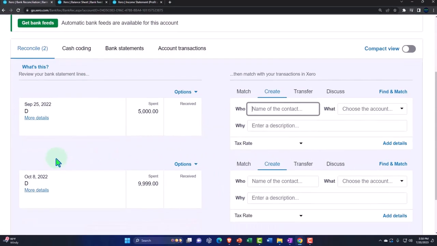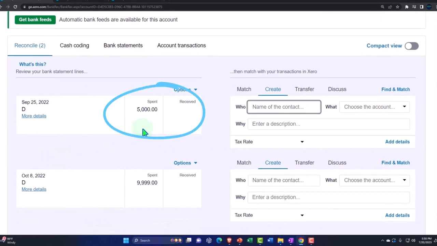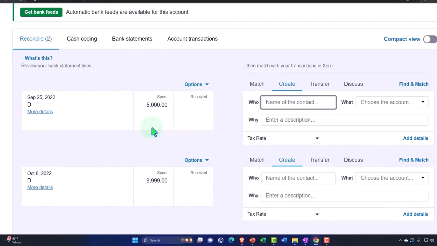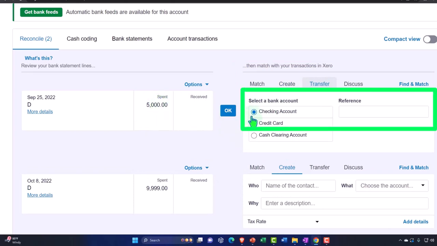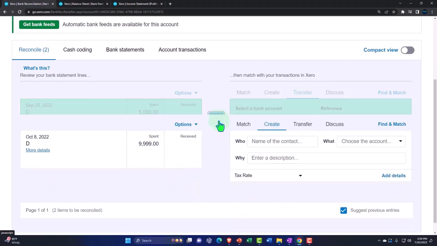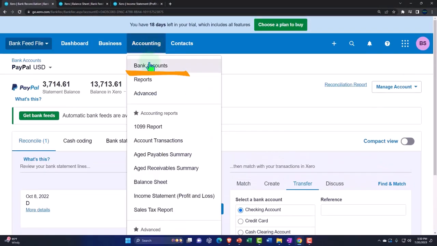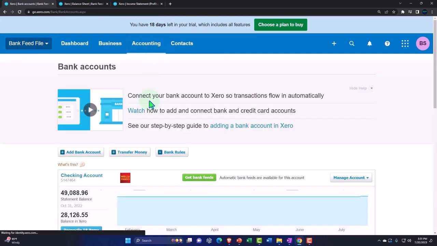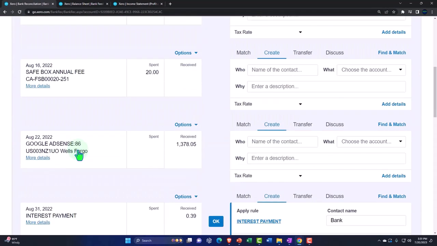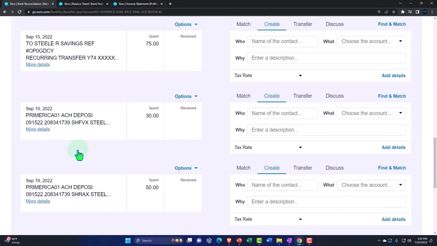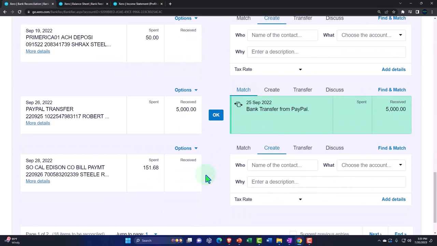Let's do it from the other side now. This is money coming out of PayPal and into the checking account, but now we'll initiate the transaction from the PayPal side. So we're transferring from the PayPal, which is still a transfer, but now I'm initiating it with the spend side and it's going into the checking account. We'll say September 25. Let me go into the other account and make sure I matched everything up for our practice problem purposes and see if I have it on the checking account. September 25. So there it is. Everything's lining up.